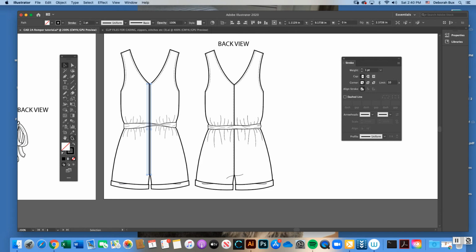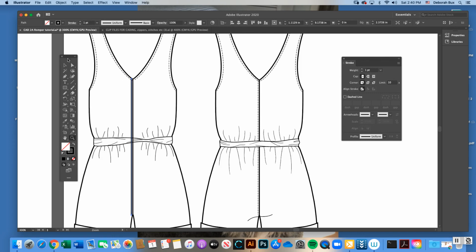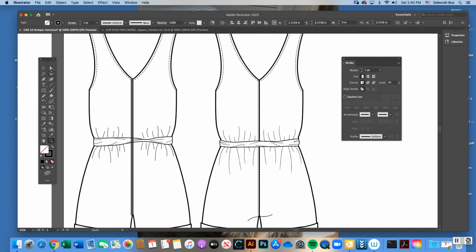The great thing about once you've done any stitching on your CAD, you can turn any line into the same stitching. So here's my line I drew to be stitching. And now I can take the eyedropper tool right here, and as long as that line's selected, I can eyedrop on top of stitching. What it does is it makes it the same exact dash and gap numbers, same stroke weight, everything the same. The eyedropper tool copies things for you.